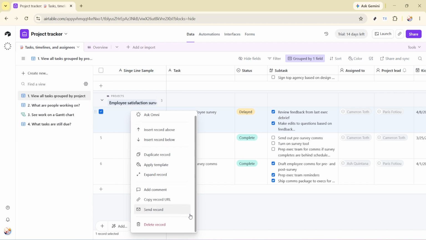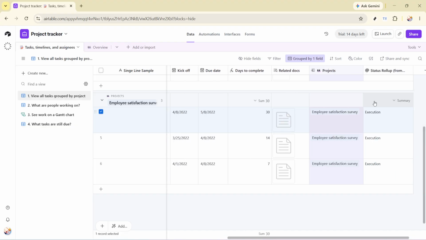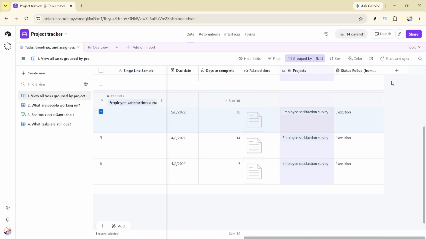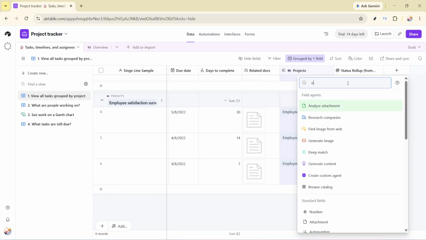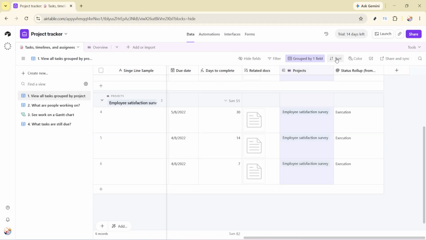Another approach is to use a manual sort field, which gives you precise control over order. Create a new field in your table and set the type to number. Name it something like sort order. Enter sequential numbers for each record, 1, 2, 3, etc. in the order you want them displayed. Click the sort button in the view bar and add a sort by your new number field in ascending order. Turn off the automatically sort records toggle so you can manually adjust the numbers later and resort when needed. Records will display in the numeric order you specified.